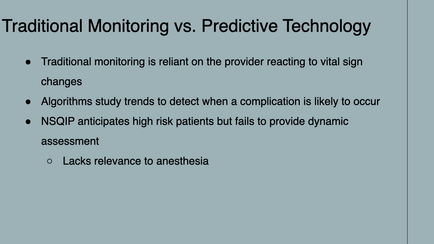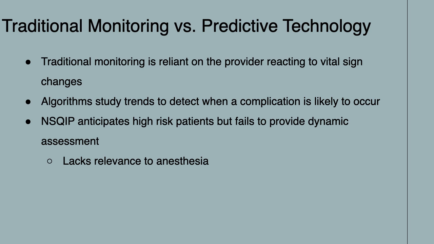Algorithms that are powered by machine learning are able to recognize when a patient is trending towards that complication, and it will notify the provider to intervene early so we can prevent complications from happening in the first place. So this really enhances CRNA's decision making by giving them the opportunity to decide early and with accurate data.